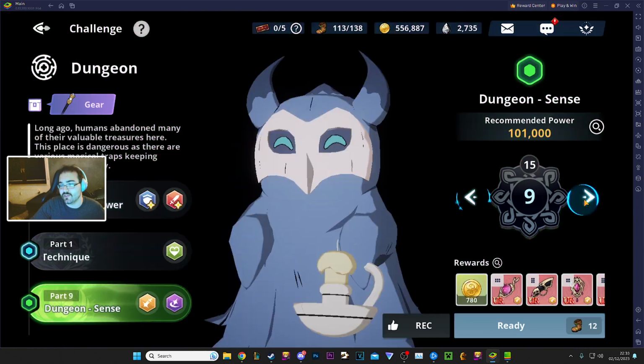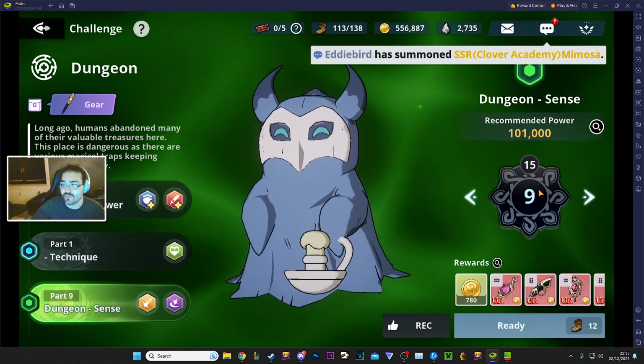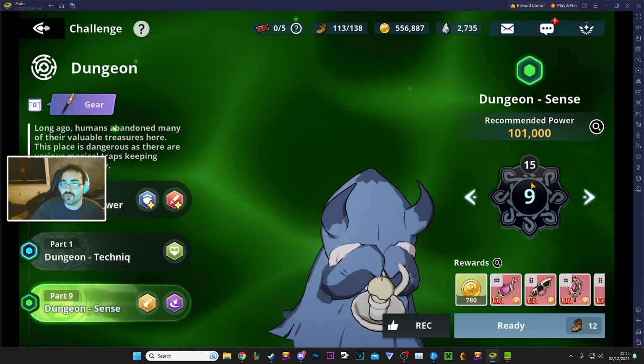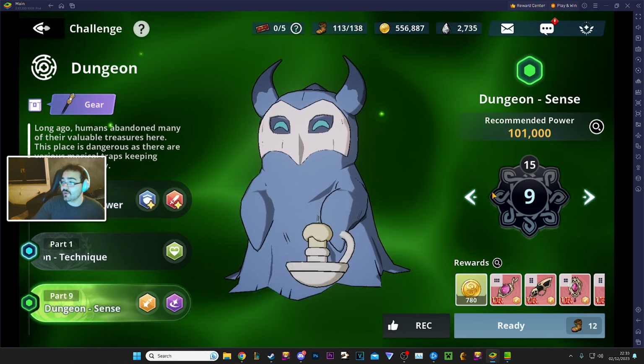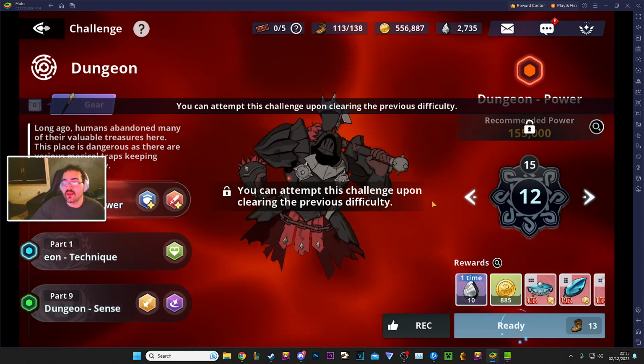Once you can do these, they'll all be pretty natural. But for these, I'll first need full UR sets. I need to get all my characters to LR, which I'm in the process of doing. But how do you want to go about teams on these? Okay, so very different on all these.